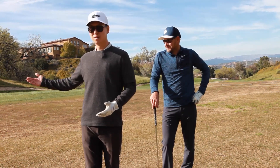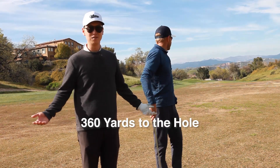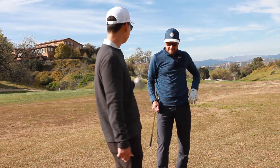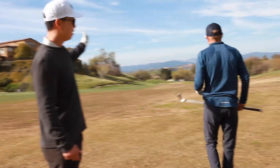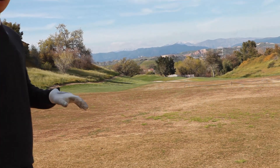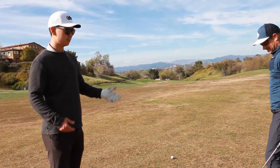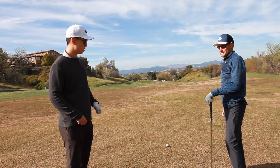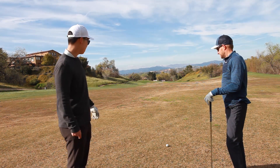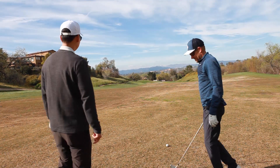Mark hit his natural fade and we're now about 360 yards from the hole. There's no way to reach the green, so we're laying up short of the trap on the right — we don't want a long bunker shot into a par five. He also likes to have around 115 yards in. He's got his two iron, which shouldn't reach the bunker — it's about 250 out. So no matter where he hits it, it should be in a good position.